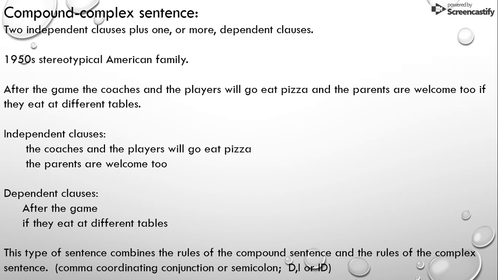The first piece of advice I would give you here is find your independent clauses. Remember, these are the things that can function as a sentence. They don't need the help of everything else in the sentence. And our independent clauses here are the coaches and the players will go eat pizza. I could capitalize that T, put a period after pizza. I have a sentence. The parents are welcome too. Same exact principle here. I could capitalize the T, put a period after too, and I have a sentence here.